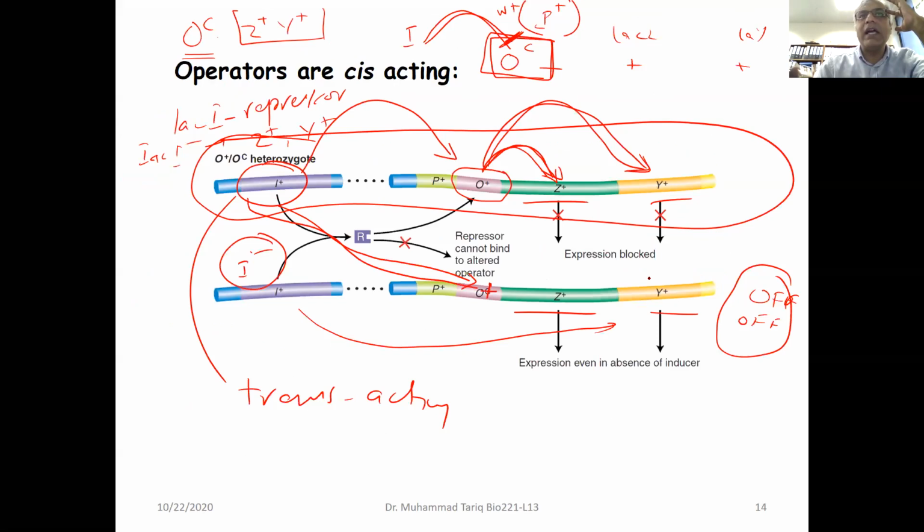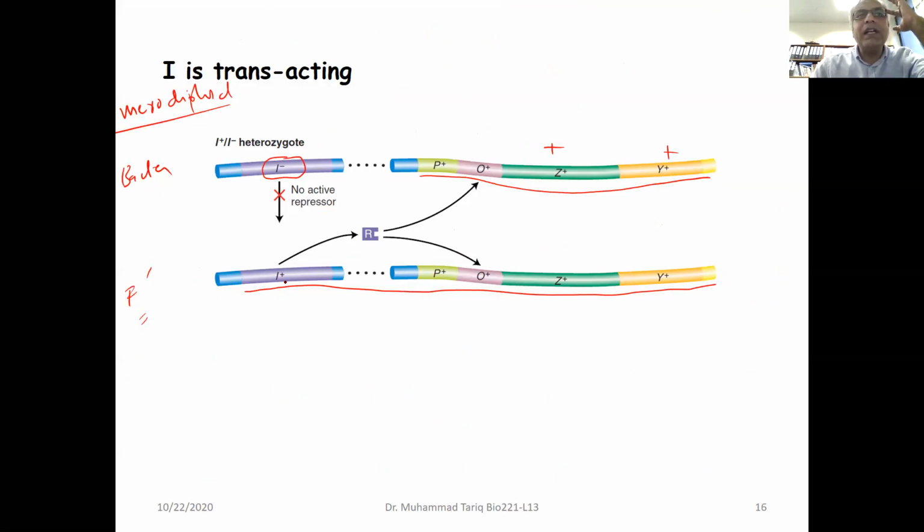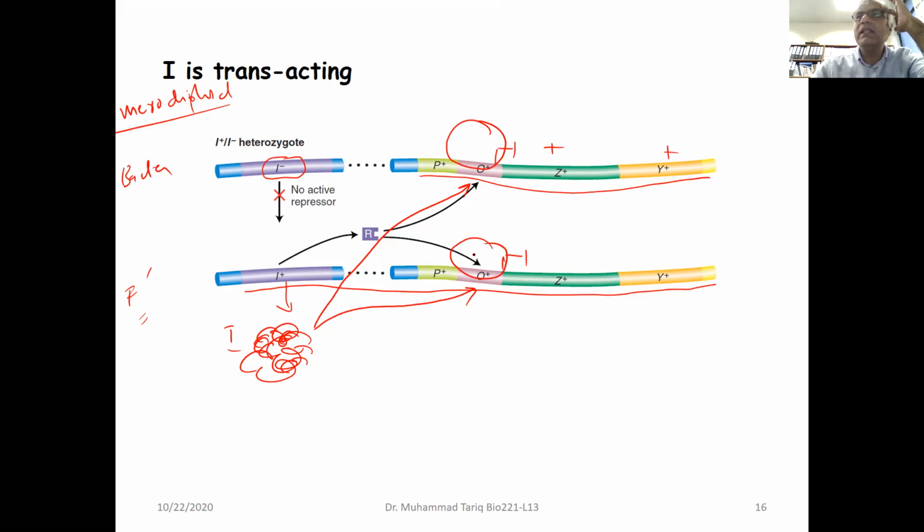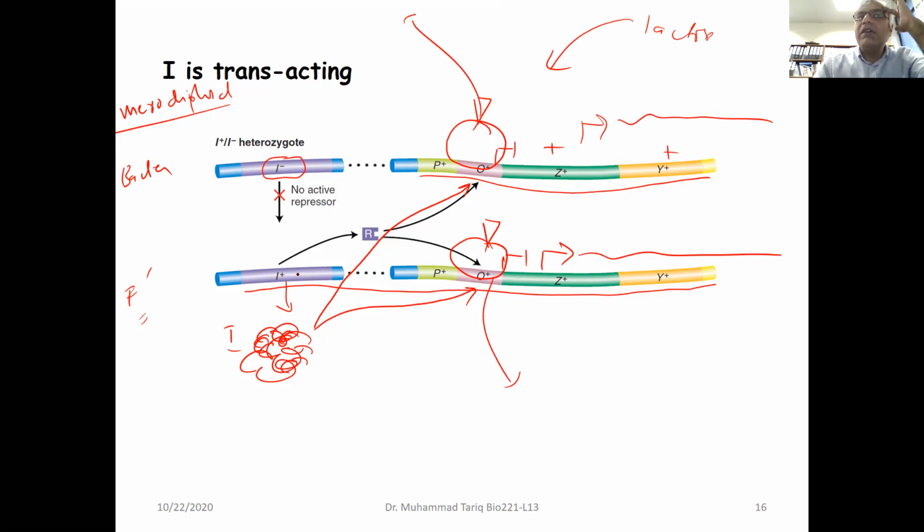They are inducible. Why? Because repressor molecule being transcribed and translated here, this is the protein I. It goes and binds to the operator sequence on both, sits there and blocks transcription. Transcription is switched off. Z and Y will only be on when this repressor is sitting here. You added lactose, which comes, binds to this repressor, takes it away, and now Z is on, Y is on.